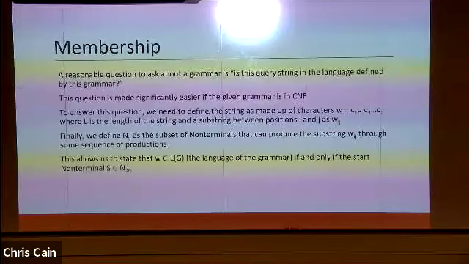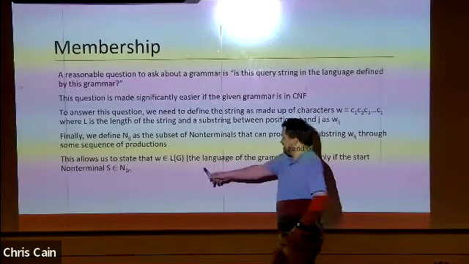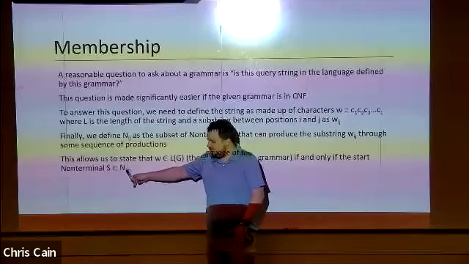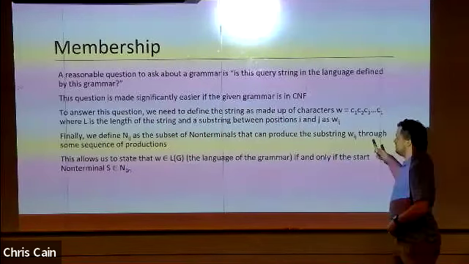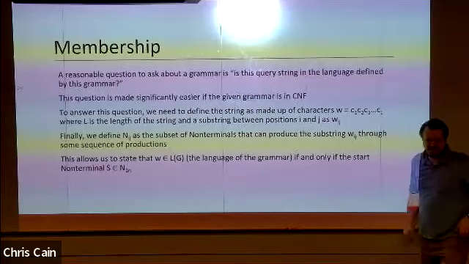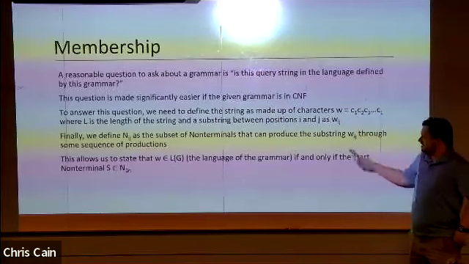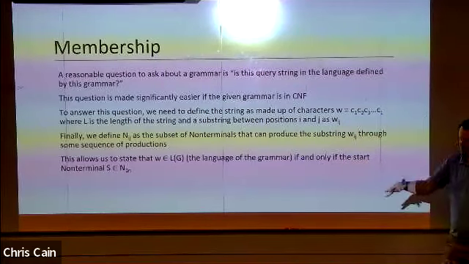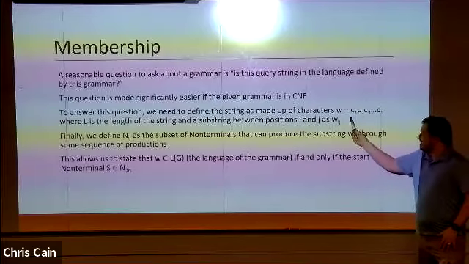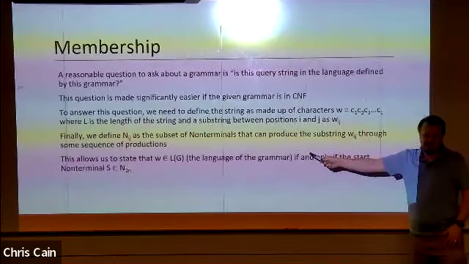As we do all of this, the question to answer is: can the start state of this grammar generate N_1L? I really think it should be L here, not n. I just said that L(G) is the language of the grammar, but we want to go from 1 up to the length of the string. Man, this is shocking this morning. Shocked myself twice. But we want to go from the first character all the way to the last character. If the start non-terminal via some sequence of productions can produce this string, then this string is in the language that's defined by the grammar.